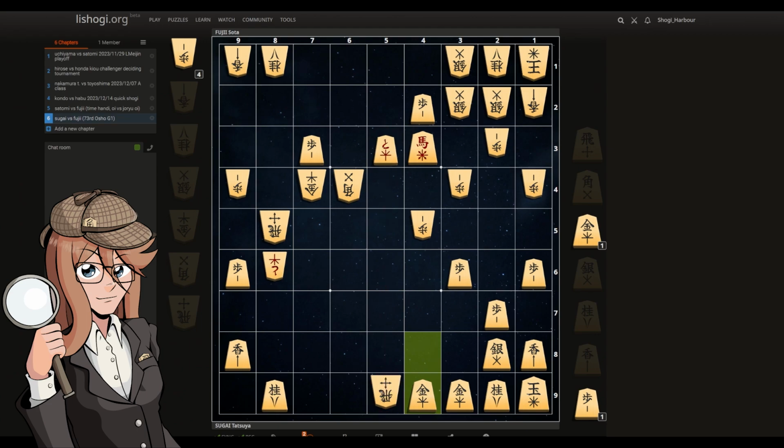but here Fujii realized something, and that is this castle is actually very weak now that I have those two strong pieces targeting it. And after horse 5-4, knight drop to 4-7 was played. Few moves later, Fujii proved that his attack is enough, and Sugai resigned.